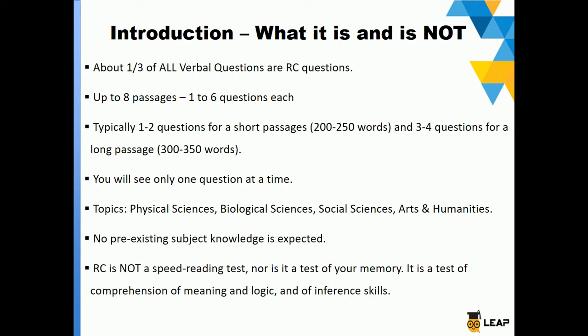Right. Now, before that, let me also tell you some more about the RC. That is, the kind of topics that appear in the passages are, very simply put, physical sciences, biological sciences, social sciences, arts and humanities. Now, you must be wondering why there's such a broad range of topics. Well, easily so, because the GRE likes to test you to see how well you can comprehend all kinds of material. So if you're a good science student, you will be tested hard on how you comprehend social sciences and arts and humanities. If you're a humanities student, then you will be tested on how well you understand physical sciences, right? That is why there's a vast variety of topics.